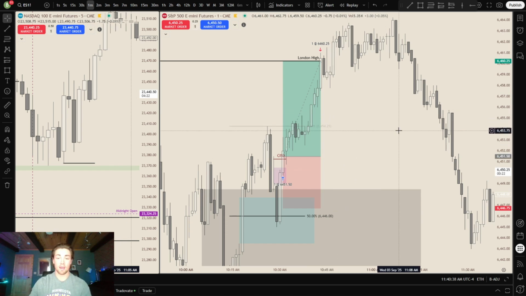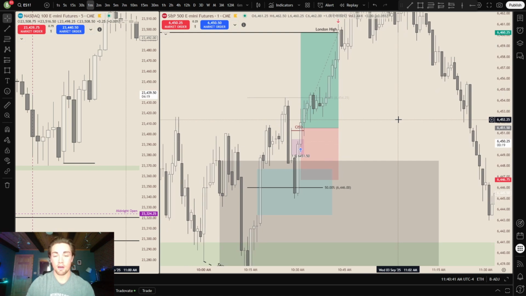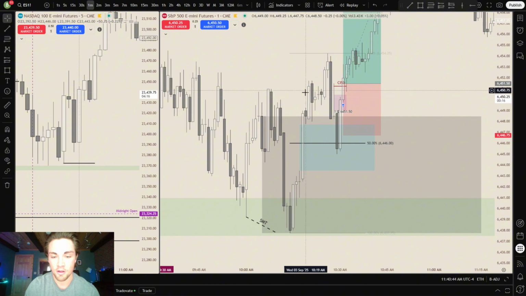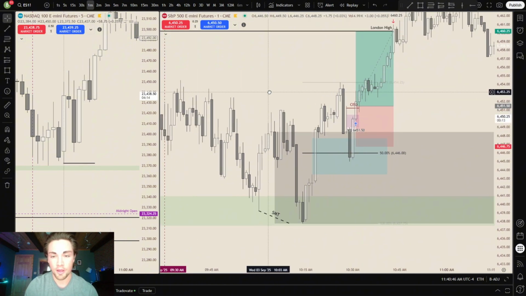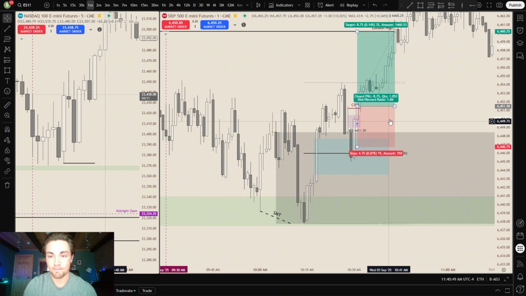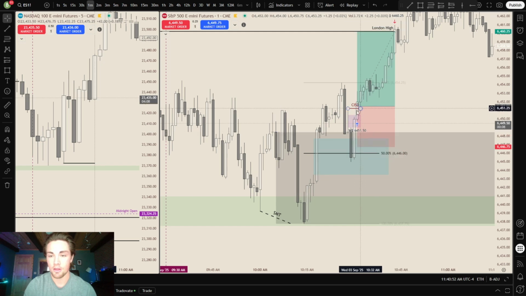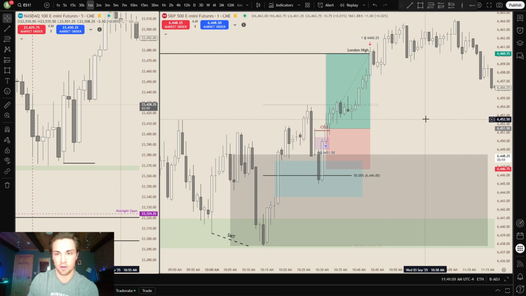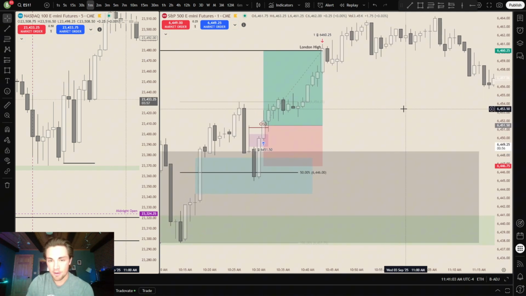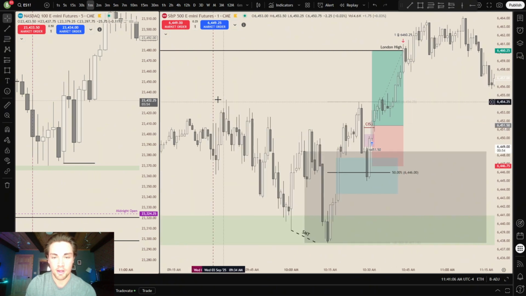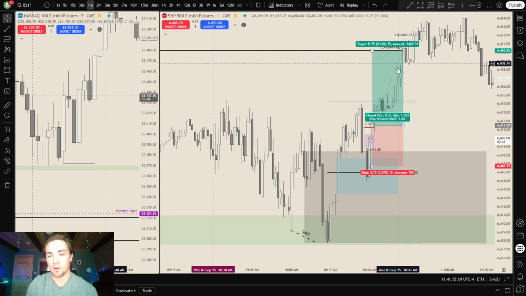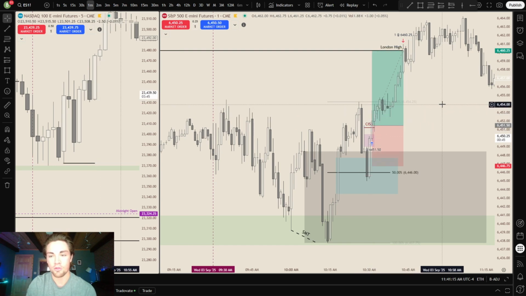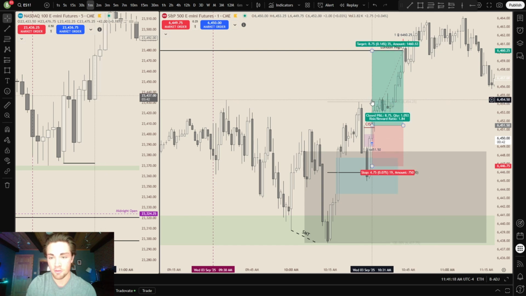Another thing to note is I was very de-risked on this trade because of the choppy price action we had. So I only risked about 500-ish here. Based on my risk management plan, I only used about half the risk I usually do. I'm fine with it because of the accumulation we had. I wasn't fully convinced we were going to see this strong move higher at this point, so I only used half a position. So that's fine with me.